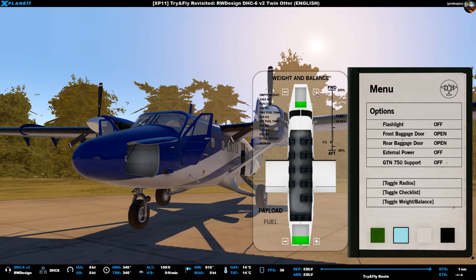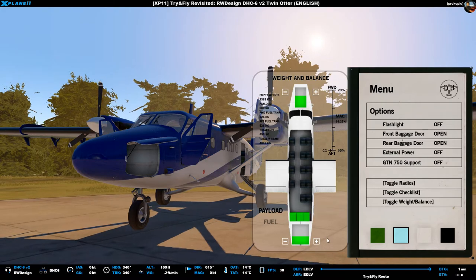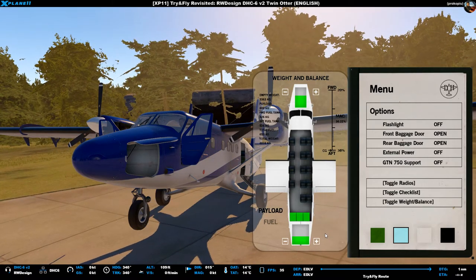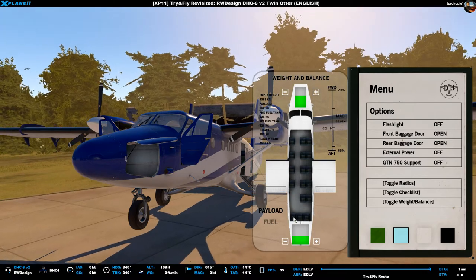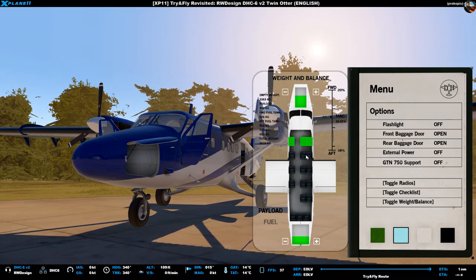Okay, so that's a bit of a puzzle there at the beginning, and you need to be careful that you don't break your plane. The moment the passengers come in, you can guess what happens. Again, I'm not sure that it is that easily tilted in real life. So if your passengers come in and sit in the back, this basically means that you have to continuously tell them where to sit. Maybe it is like that, maybe it isn't, I have no idea. So make sure that you load your passengers from the front, and just keep this center of gravity here in between these two lines, I would think.